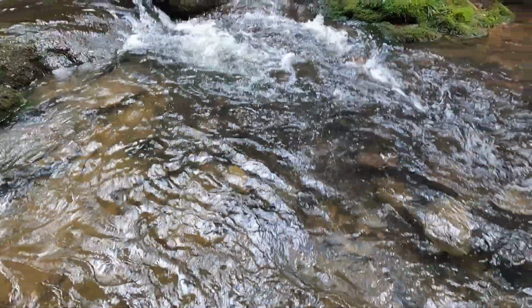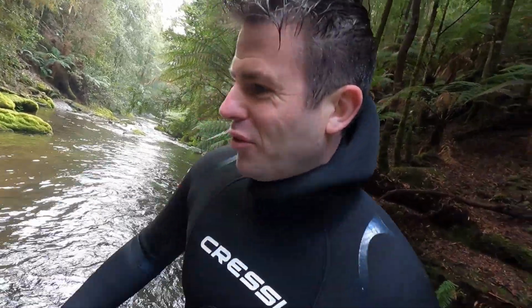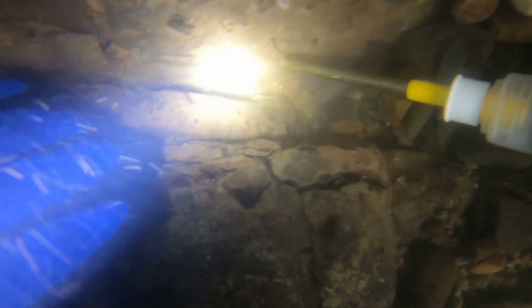So I've just stopped for lunch now. Getting pretty hungry. I got a little bit cold as well just then, but it's been a good morning. We're off to a good start, and hopefully we get a bit more after we've had something to eat. After lunch I found a relatively small crevice, but it was starting to show a bit of gold.